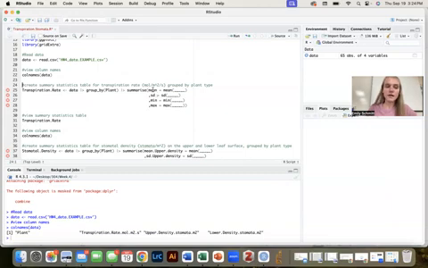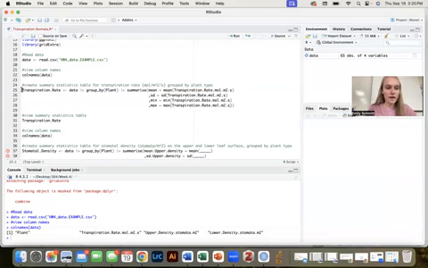So first we have the mean, and we want our mean to be equal to the mean of transpiration rate. So I'm going to go down here to where we name that column and copy this variable and paste it right here. So now we're finding the mean of transpiration rate. And I'm going to do the same thing for standard deviation, paste that value right there, and the same thing again for our minimum and our maximum. So now we have all of our summary statistics for transpiration rate.